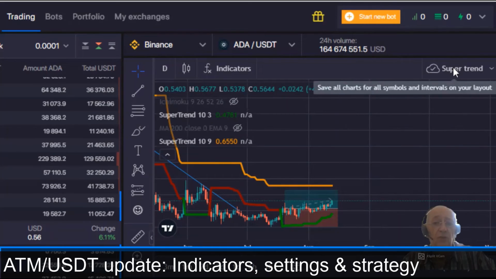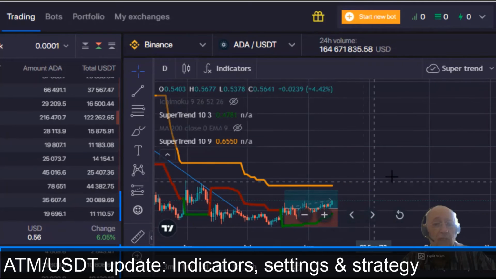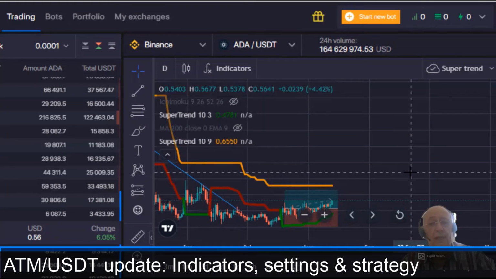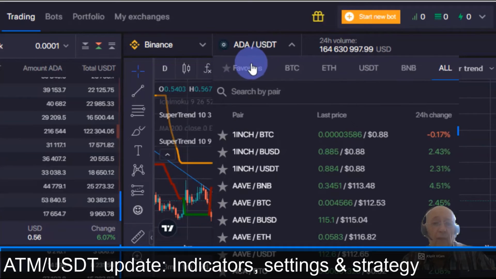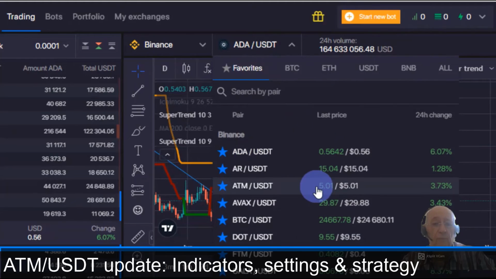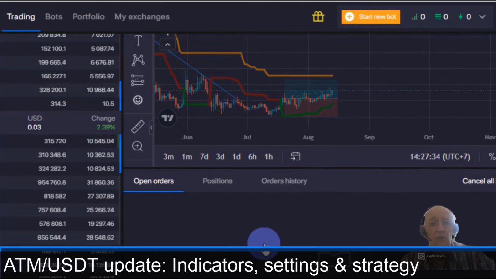As you can see, I'm still using the super trend indicator over here. I've still got two of them, that one over there, this one over here. Now I could even just go back to my other charts and show it to you on TradingView charts as well. But I've got all my favorites marked off over here that I'm busy trading, and you can see there they are. Let's just go here to VET. Let's start off with VET.